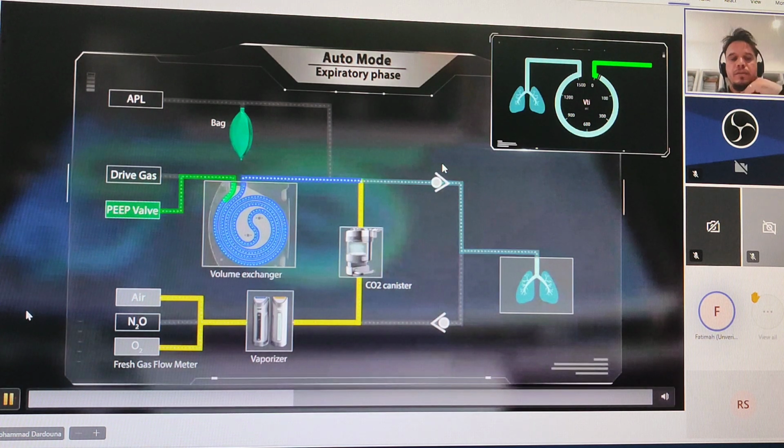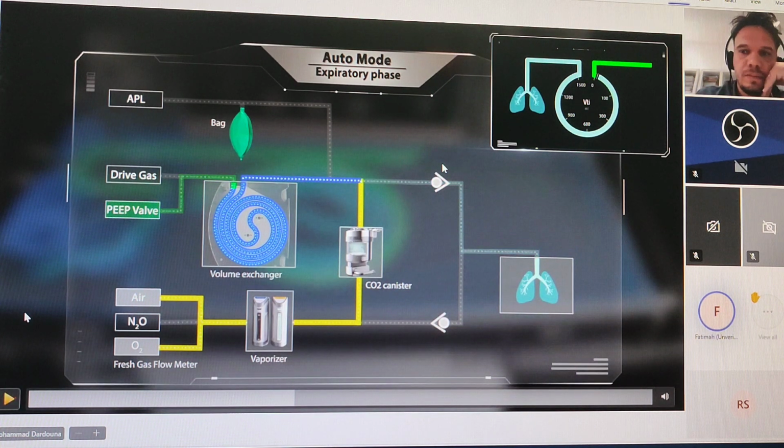Why is your APL valve on the expiratory side? It is located there, but actually it's not in the expiratory side. What is the APL valve? It's the adjustable pressure limitation valve, for manual ventilation.